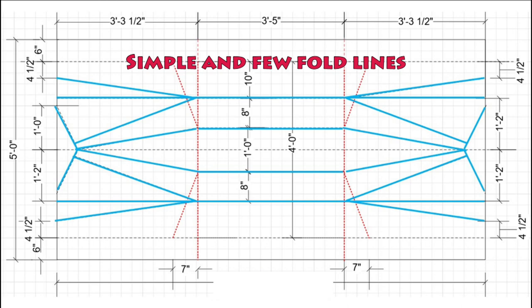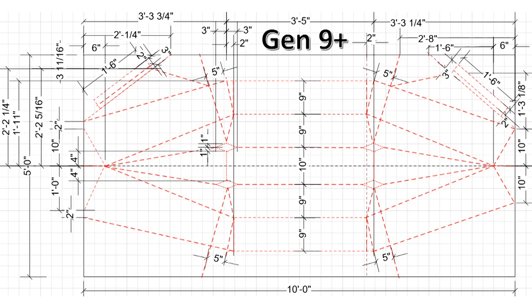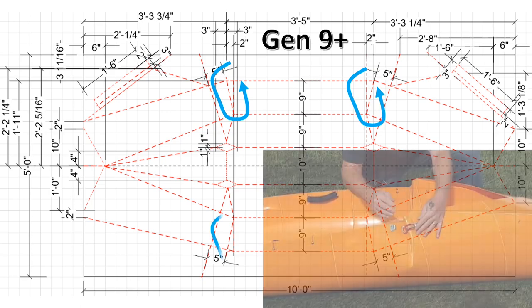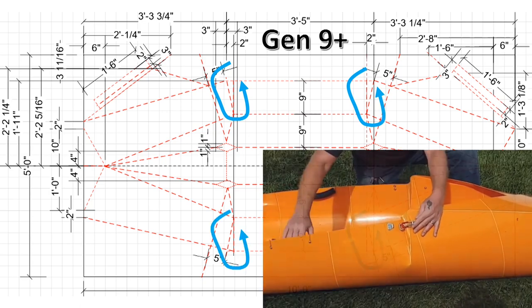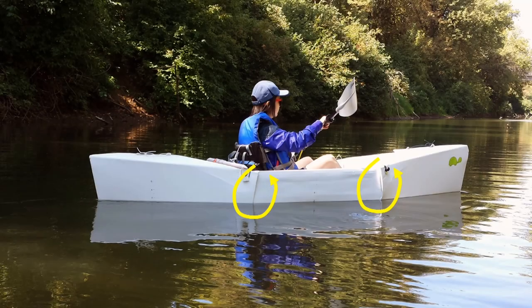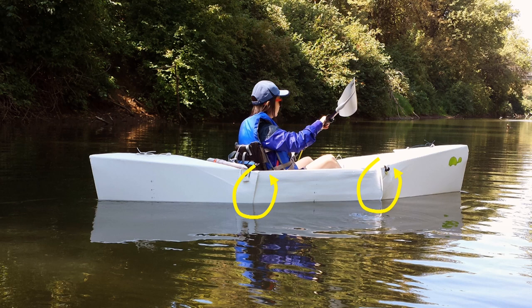Let's take a look at why Gen 12 is easier to build. Gen 9 Plus and many other products in the market have V-shaped folds. It takes more effort for me with simple tools to create nice V folds.